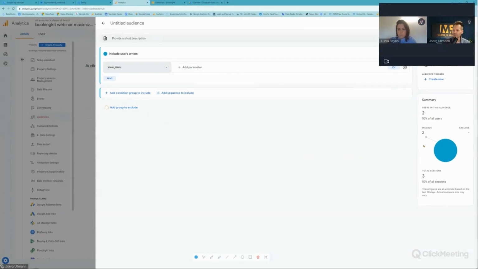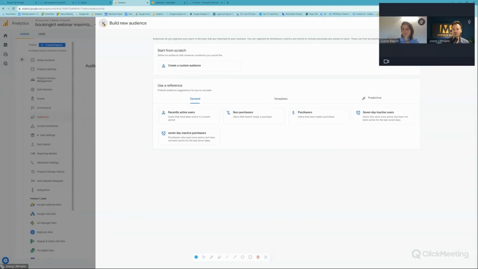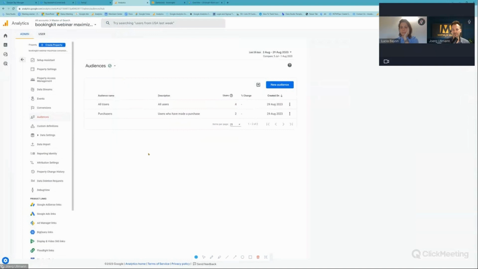That's why we don't have so many users here. But usually, you should have more while using this integration. And then you can set up a specific audience that viewed your experiences, and you can exclude especially users that already bought an experience from you, and then you could retarget those users with Google Ads.